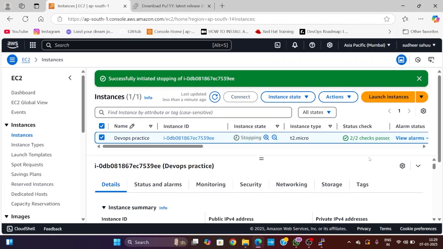It will make a bill, and you have to pay that bill for using AWS services. Always remember to stop your instance. Here it is stopping. Okay, this is perfect, guys. You can stop it every time when your work is done.